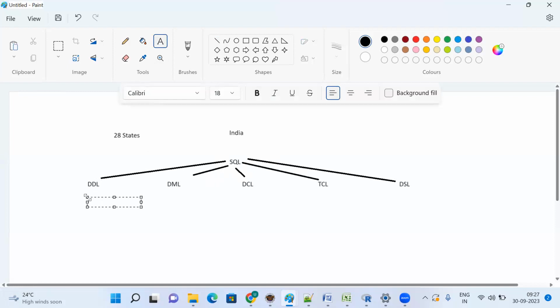DDL stands for, see, wherever there is D, it's data, and wherever there is L, it's language.